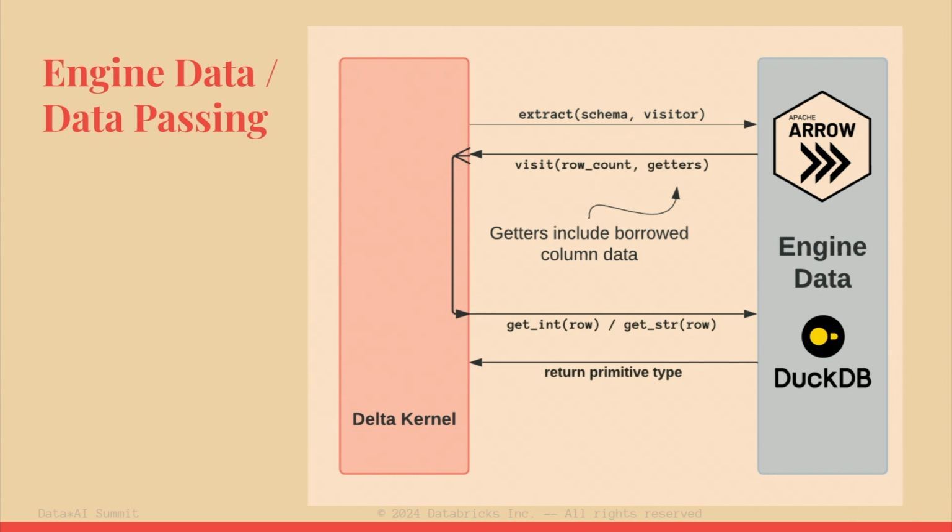Good. The data passing one, this is an interesting thing. So in the Java world, which is where the Java kernel was done first, it's pretty easy if you have some data and you want to hand it over to somebody else. You just give it to them, right? And you might hold on to it. You might not. They might hold on to it. They might not. Nobody cares, because later at some point the garbage collector is going to come along and clean it up for you once everybody's done with it.